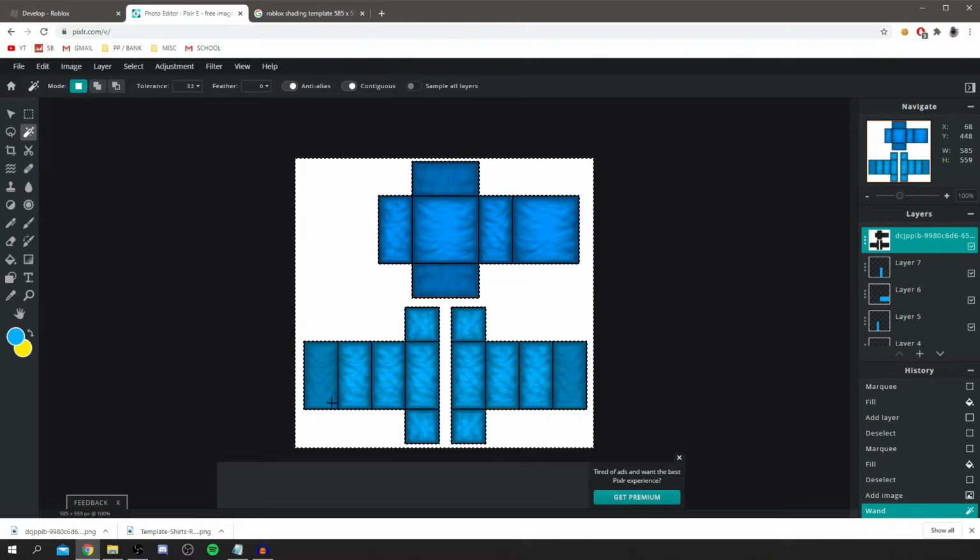And as you can see, it's now highlighted it all. So once it looks something like this and it selected it correctly, then all we want to do is come to the rubber, which is the eraser, which is here. Click on it, and then you can just go and click on it and scribble it out.